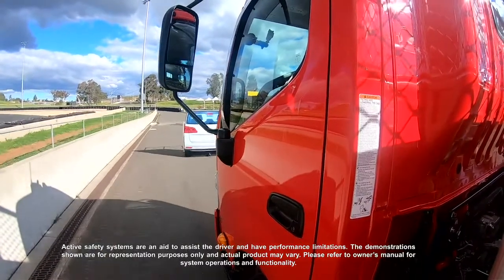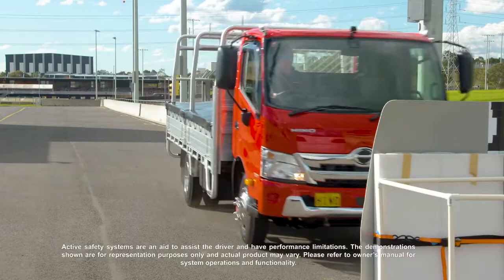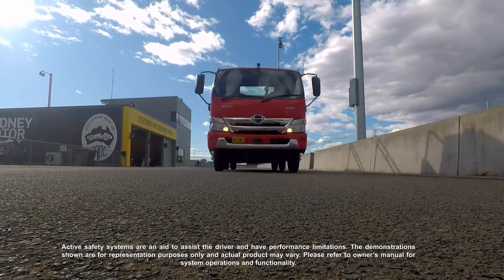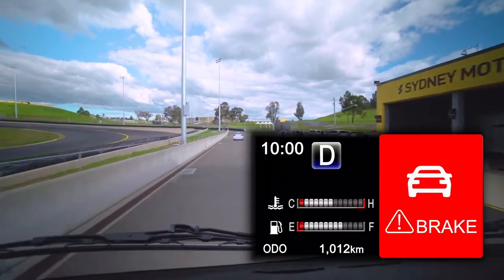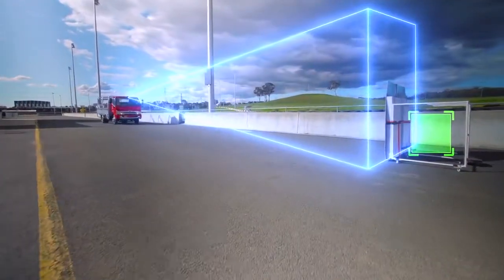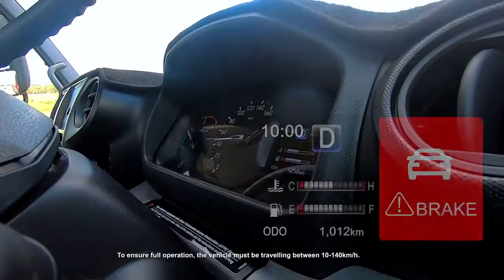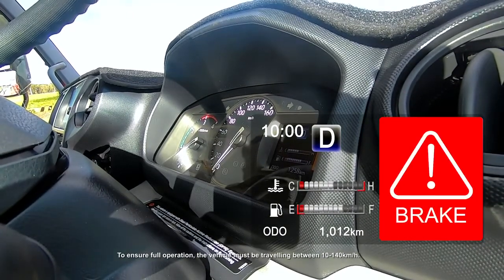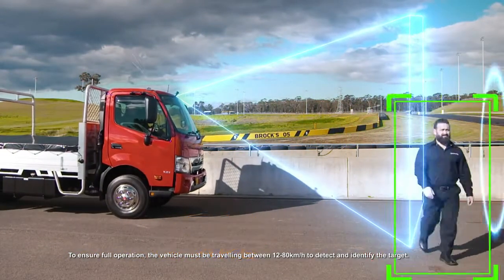The system is particularly useful in avoiding common nose-to-tail accidents, such as when traffic unexpectedly builds up or when the driver fails to notice vehicles ahead, slowing or stopping. Once PCS detects a vehicle and imminent collision, the system will warn the driver audibly and visually. If the driver fails to react, PCS can, as a last resort, autonomously apply the brakes to reduce speed and minimise damage, or in some cases, even avoid the collision altogether. Also, if PCS detects a pedestrian, it will warn the driver and apply the same actions.